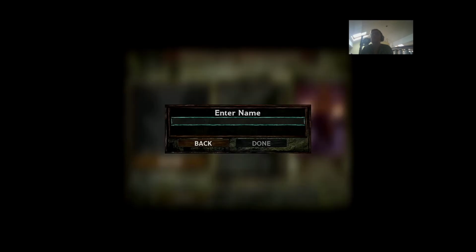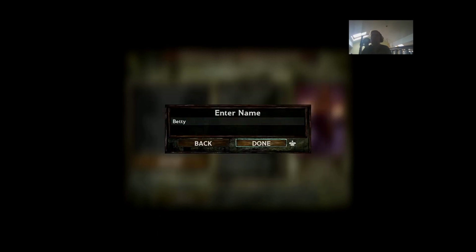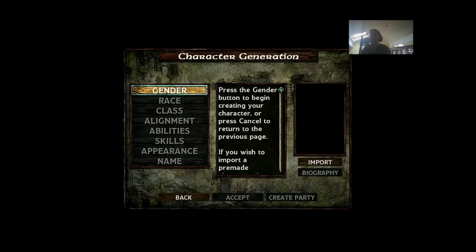That'll do. Female mage. Oh, what should we call her? Betty. Why not? Right, so we've got Stabby, Betty, Keldon, and Fern. So yeah, Fighter Thief, Paladin, Mage, Cleric, Druid. Wow, this is a very versatile party.